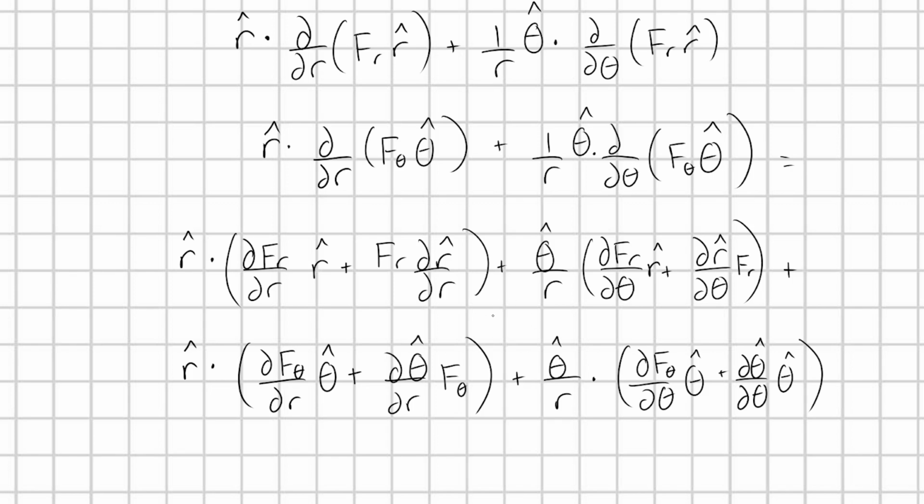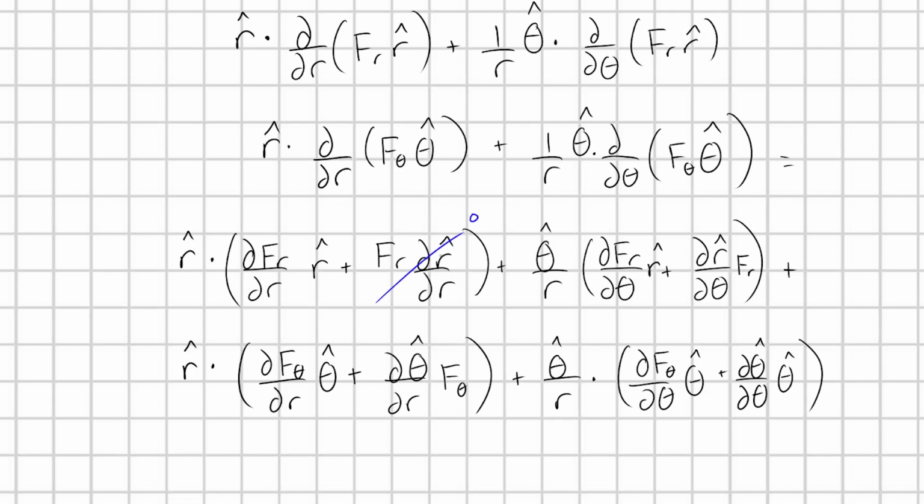Alright, and now expanding things out with the product rule, we get up to 8 terms here, but of course we can see that a lot of these terms are going to end up going to 0. And really, these derivatives with the unit vectors, we've already done some practice with that in the last video. At this point we know that we just write our unit vector in terms of Cartesian coordinates, and then we can use that in order to find the derivative of each of our unit vectors. So, for example, this first term, we know it's just going to immediately go to 0.